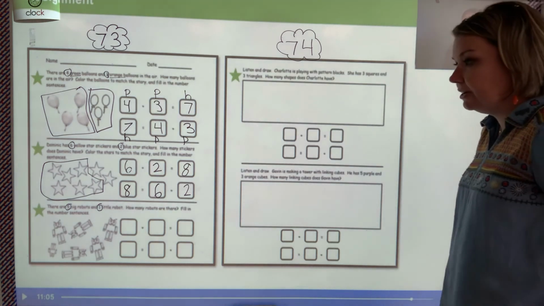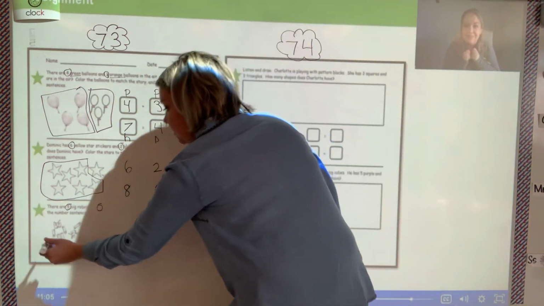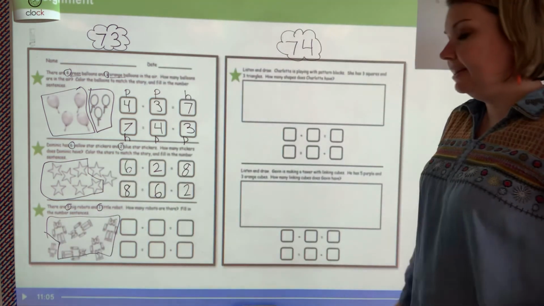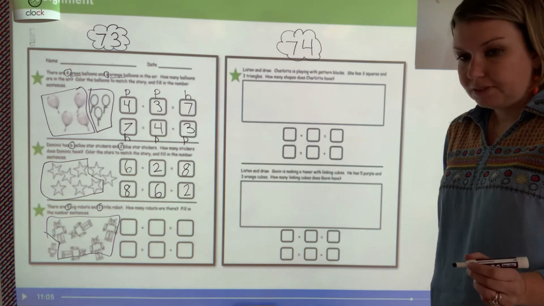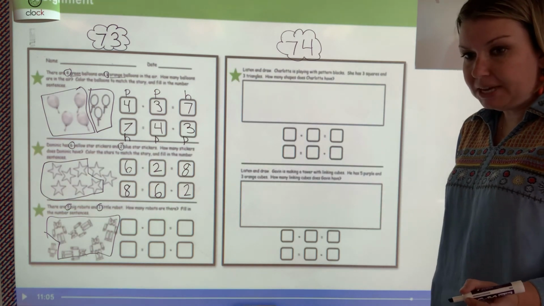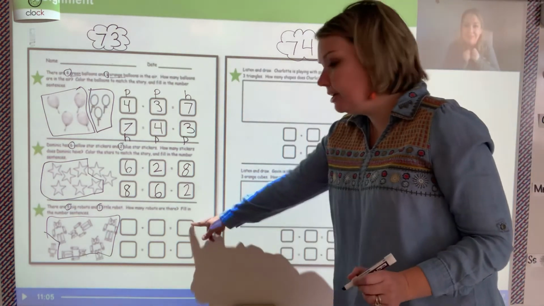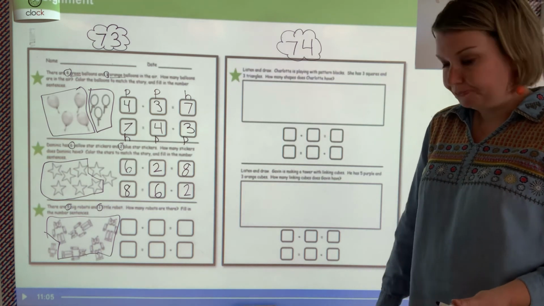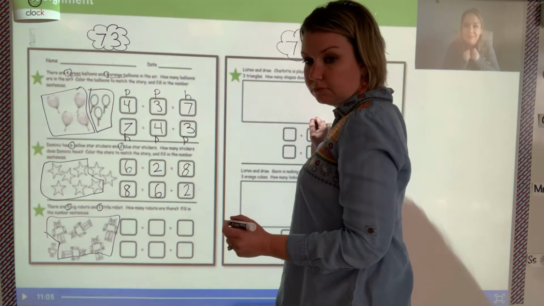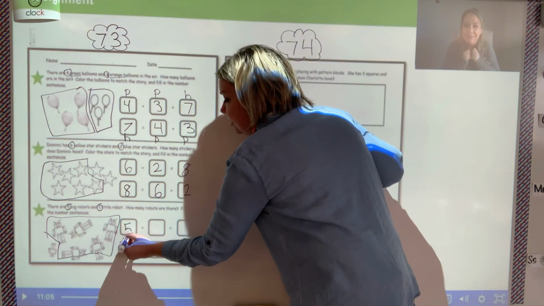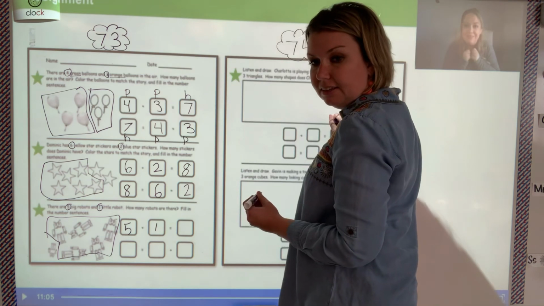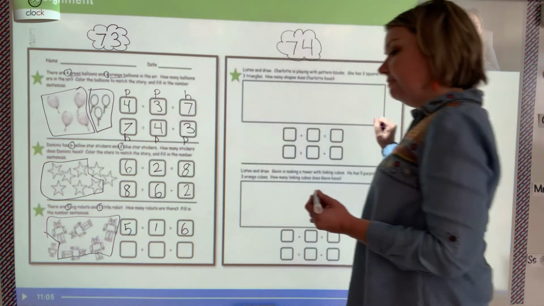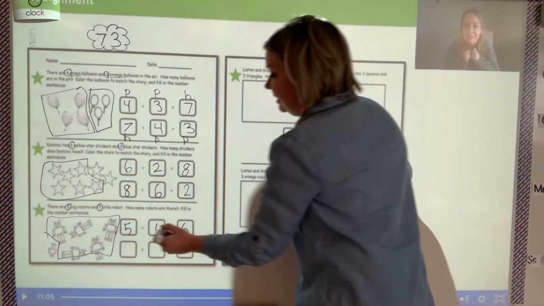Okay, let's take a look. There were 5 big robots and 1 little. So I can write that by saying what? Who can tell me what to put for the top row? DJ, what did you write for your number sentence? Plus 1. 5 plus 1 equals what? 6, yes. 5 plus 1 equals 6.